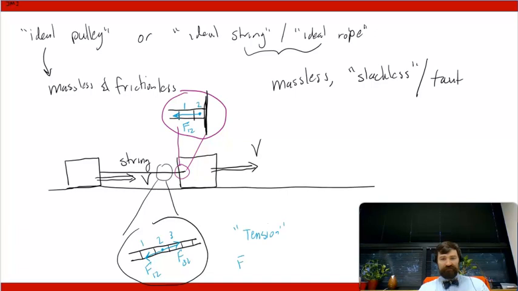So F12 and F32, and if you really want to be pedantic about it, you could call this like 4 and 5, and so you could call this force up here F45. All of those are equal to each other in magnitude, and they are all equal to the force of tension in the string. So we're labeling Ft as force of tension. Okay, this means essentially that this piece on the end, which we can say is like attached to the block, is experiencing a force of tension to the left.